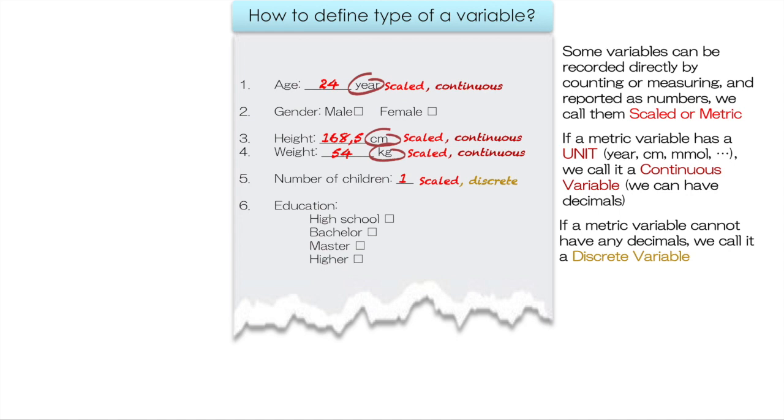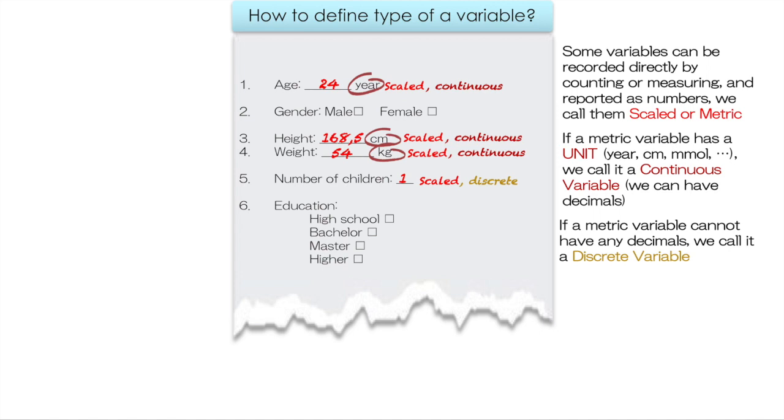One thing about all these metric variables is that we always have a meaningful mathematical value between them. If someone has 4 children and the other one has 2 children, 4 divided by 2 is 2, meaning this family has twice as many children as the other one. Or for weight, for example, 20 kilograms is twice as big as 10 kilograms, or 20 minus 10 is 10, and something like this. We have a mathematical value.